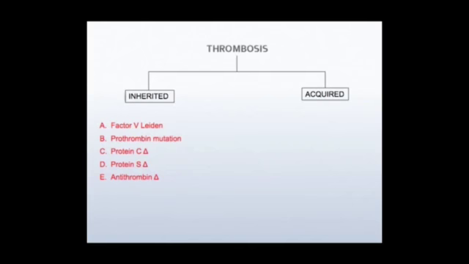The next problem is the prothrombin G20210A mutation, which is present in up to 5% of people and is associated with particularly elevated levels of prothrombin and therefore a procoagulant state. The deficiencies are relatively rare and are all deficiencies of the anticoagulant factors such as protein C, protein S, and antithrombin.